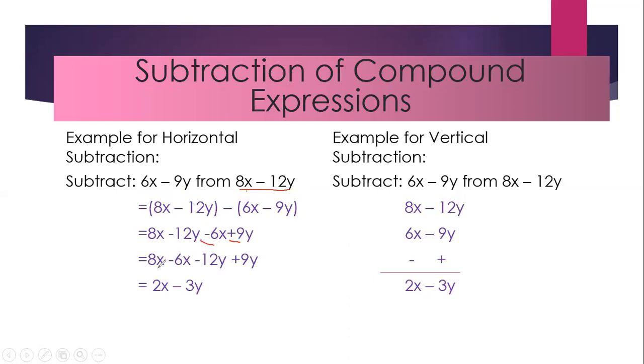In the third step, we have to arrange the like terms together. Now, this is 8x minus 6x. Now, minus 12 plus 9. Beta, remember what I told you, that if the positive value is greater, the answer will be positive. 8 minus 6 is 2. Minus 12 plus 9: the negative number is greater, so the answer will be negative. We have to put the sign of minus. 12 minus 9 is 3. So we get 2x minus 3y.